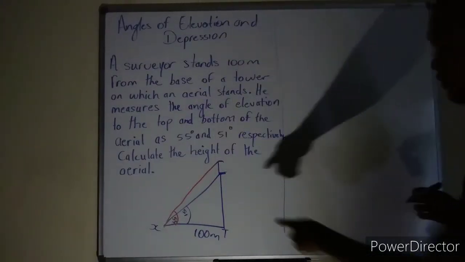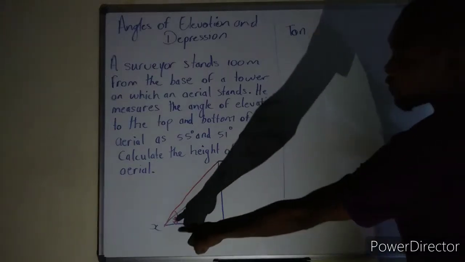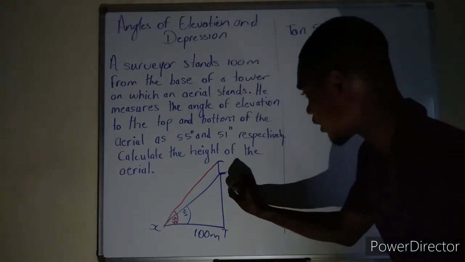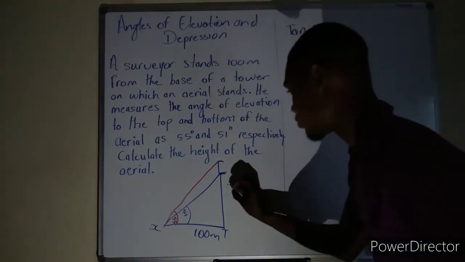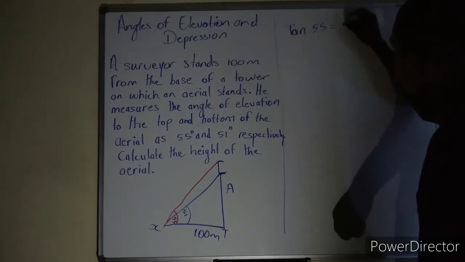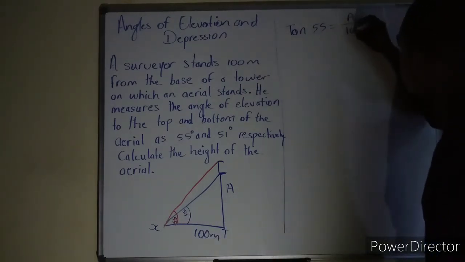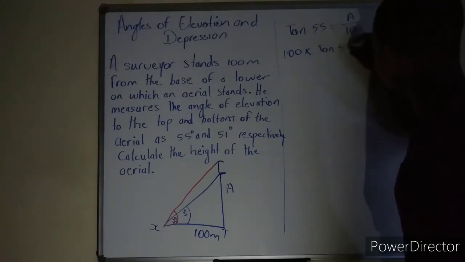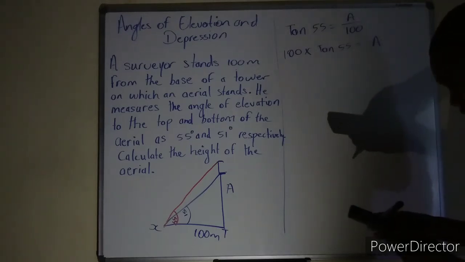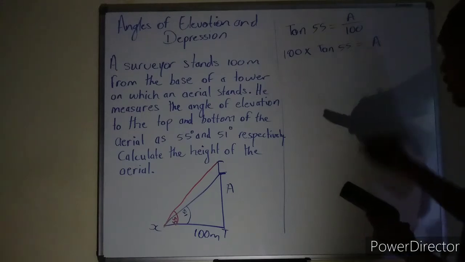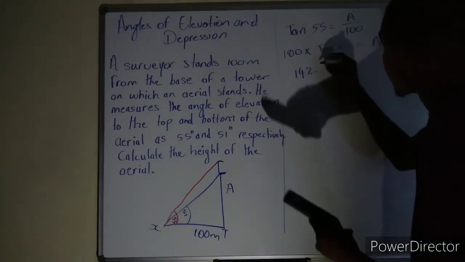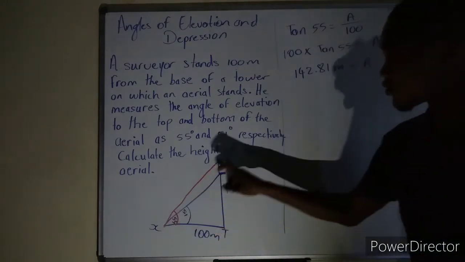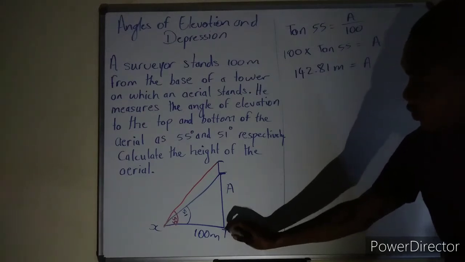So you'll start by using the value that says tan. So you already know that it's tan theta. So we are going to start with the 55 degrees. So tan 55 degrees is equal to the opposite side. Let's call it A because we are trying to find the area. So A is the opposite over the adjacent side, which is 100 meters. Do the calculation, so that's 100 multiplied by tan 55 must be equal to A. So tan 55 degrees multiplied by 100 will equal 142.81 meters, the first value of A with 55 as its degrees. So from the person to the top, the value that it gives you from here to here is this amount.